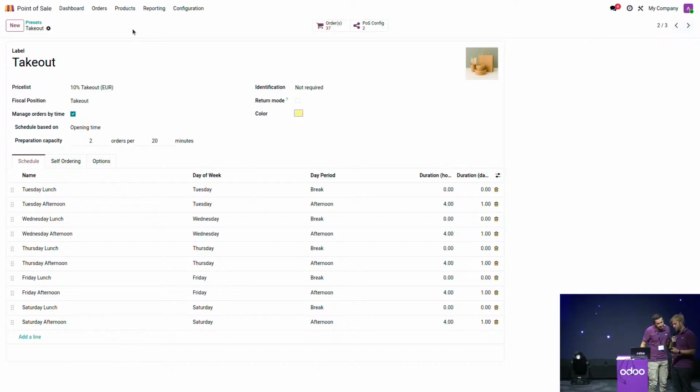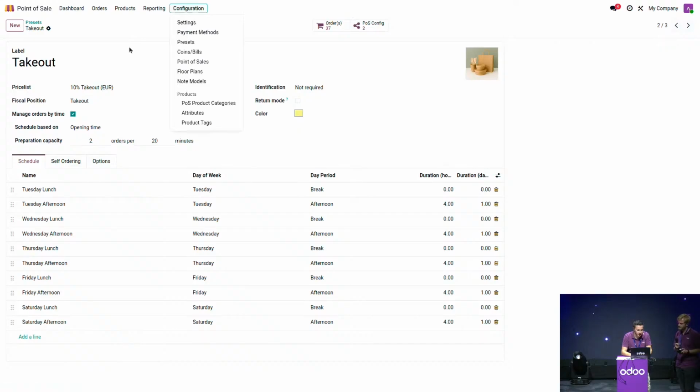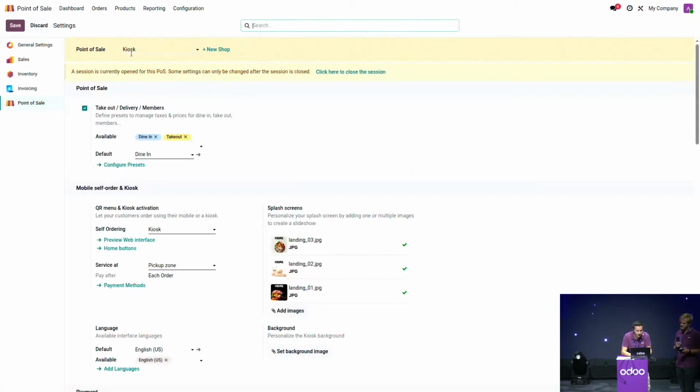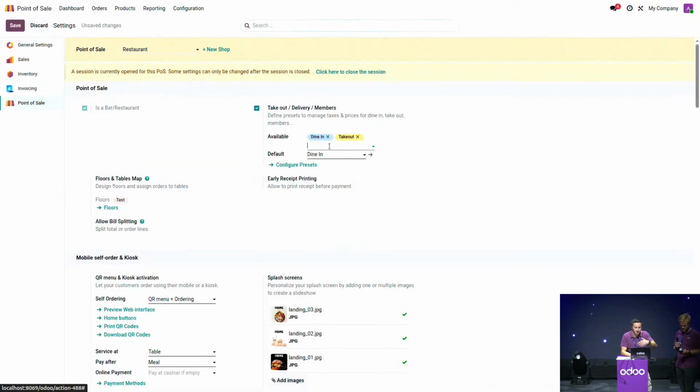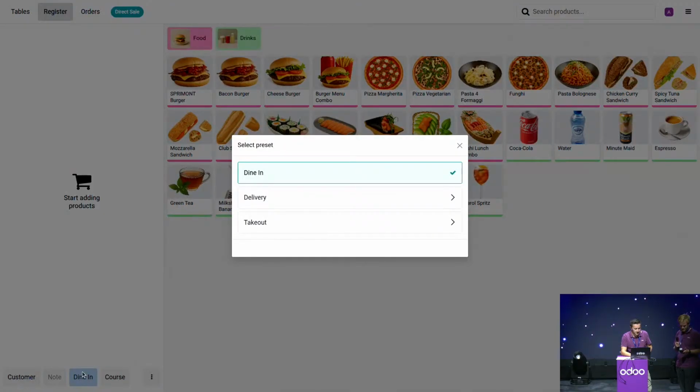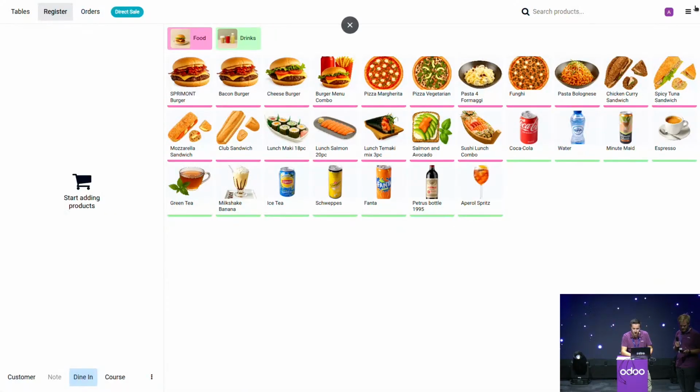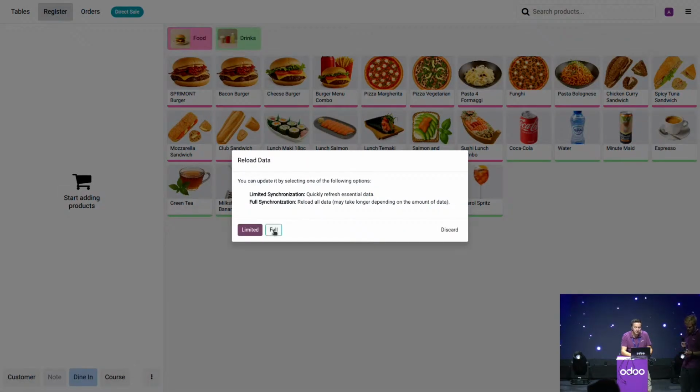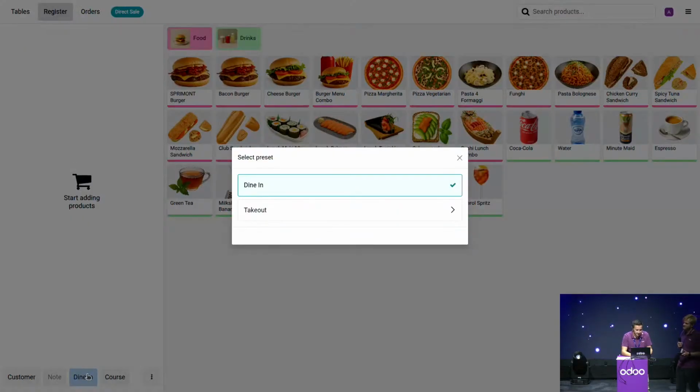What happens when you delete one preset from a point of sale that's already in use? Let's check if we have the time. I would not advise to do it live, but normally we can do that. I can go in my settings. For example, I do not want my waiters to be able to order on delivery in my restaurant. I save. You see, my point of sale session is open. I continue selling. And if I want to change my preset, I have to refresh. Let's reload the data. But I would not suggest doing that. And you see, yes, the delivery is gone. But again, I do not suggest it, unless you like risk.